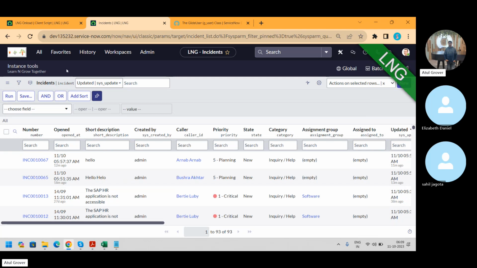Now I'm coming to the last point of the client script. This is a list view. I click here and I change it. How does this get changed?